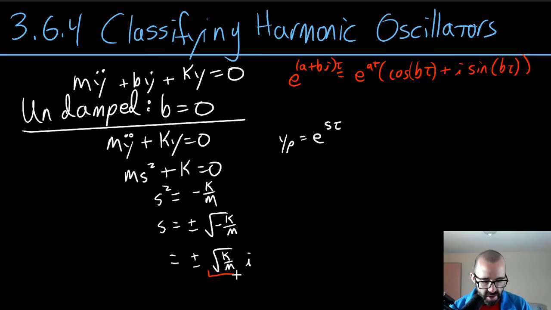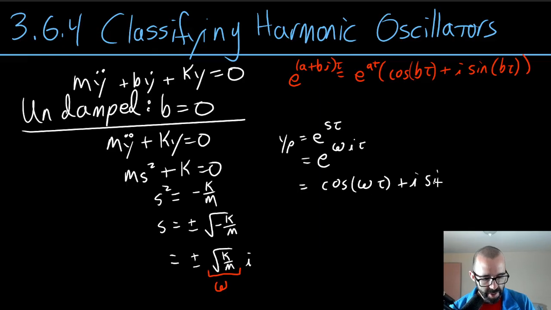As a side note, this square root term over here is used extremely frequently, so we give it a special name. It's the lowercase omega, Greek letter. It's not a W, looks kind of like a W, but it is lowercase omega. And then we know what our solution is going to look like, again, using stuff that we know from 3.4. We know that our solution is going to look like e to the plus, again, we only need 1, if you remember. So let's just use the positive omega times i, which again we know means cosine of omega t plus i sine of omega t.